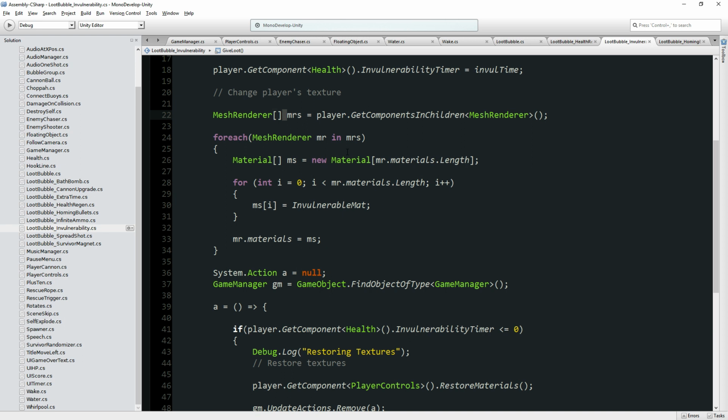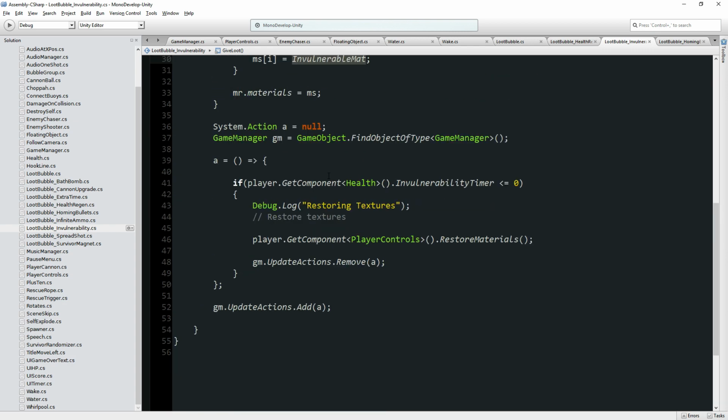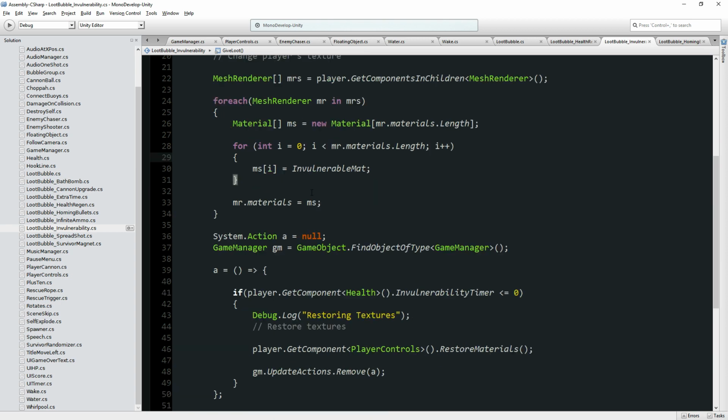But some of these mesh renderers might have more than one material index. In fact, again, that life preserver does. So for each mesh renderer, we have to go through all of its materials and assign each one of those material indexes to the invulnerable mat. And then the tricky bit is we have to remove that afterwards.